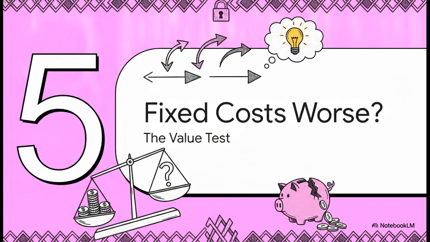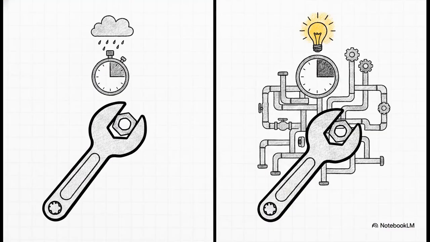Finally, let's wrap things up with Section 5. Are fixed costs always worse? Let's give it the value test. A lot of people instantly assume that contracts with fixed costs are always a ripoff because you're paying before you even start. But actually, scratch that. Value depends entirely on volume. Whether a fixed cost is a bad deal is completely relative to how much you use the service.